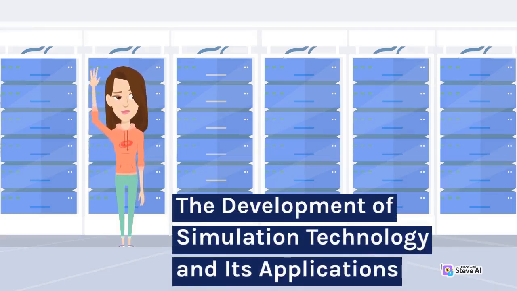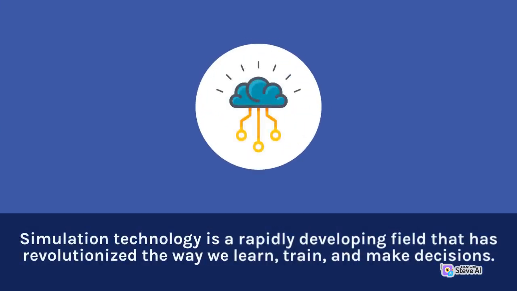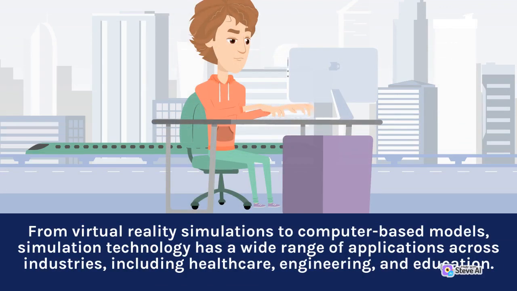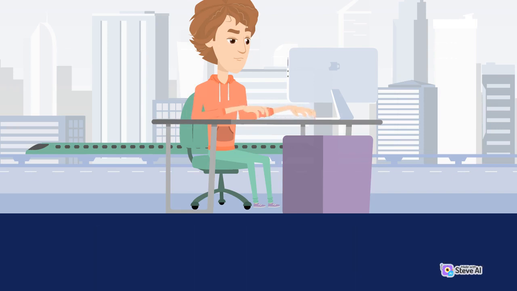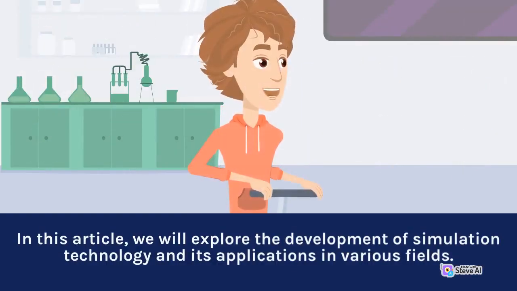The development of simulation technology and its applications. Simulation technology is a rapidly developing field that has revolutionized the way we learn, train, and make decisions. From virtual reality simulations to computer-based models, simulation technology has a wide range of applications across industries, including healthcare, engineering, and education. In this article, we will explore the development of simulation technology and its applications in various fields.